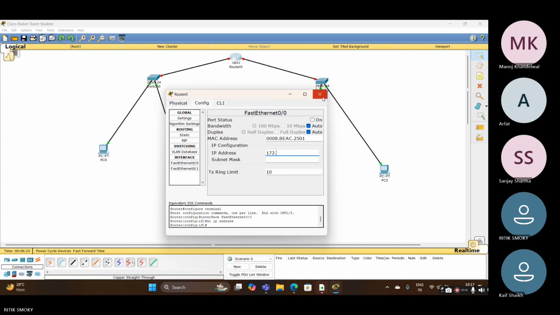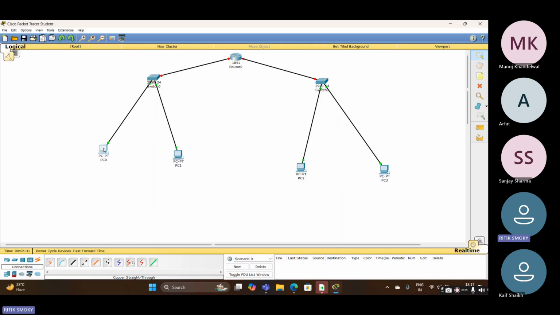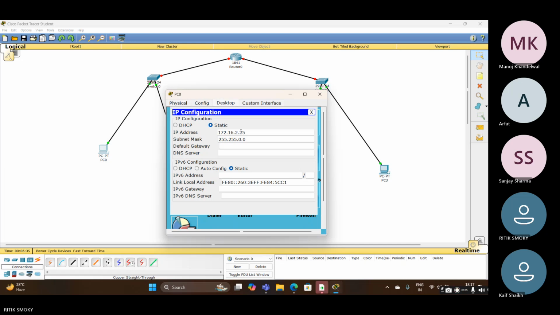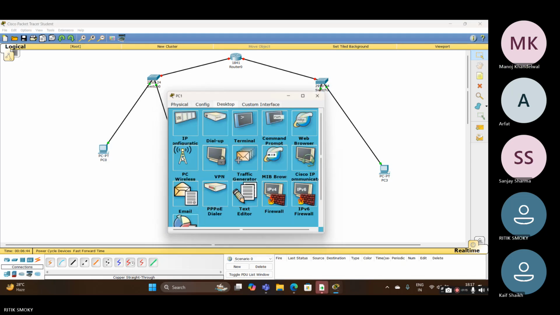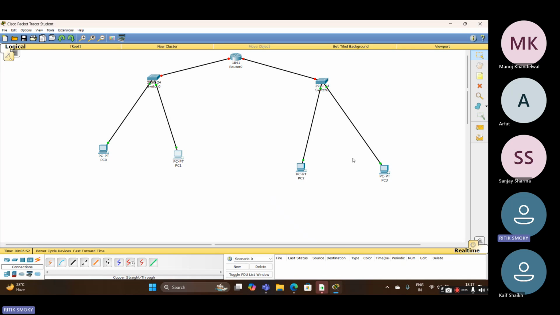Hello everyone. So I have put this on this PC and this on this PC, and the same thing, 3 to 36, 3 to 37, to this.